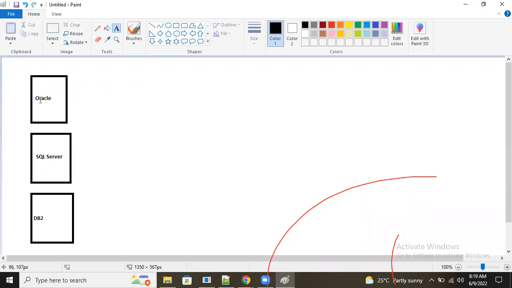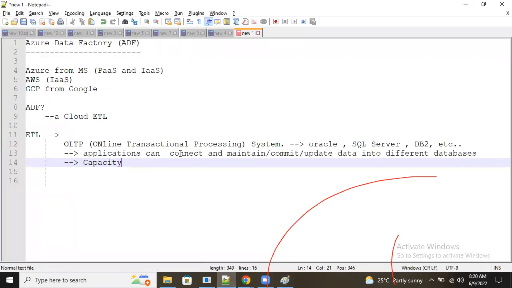For example, my Amazon.in application is connecting to an Oracle system. Now, I want to see my order details. I have given my order number. When I click search, it is taking half an hour. Can I wait for half an hour just to see my details? No. So less capacity degrades the performance.